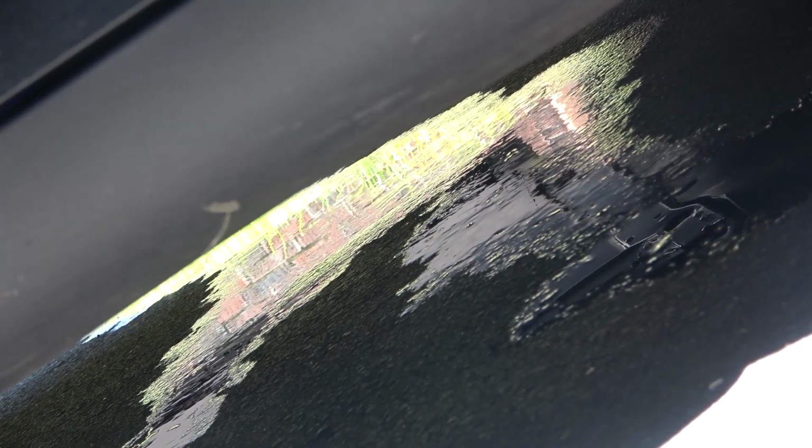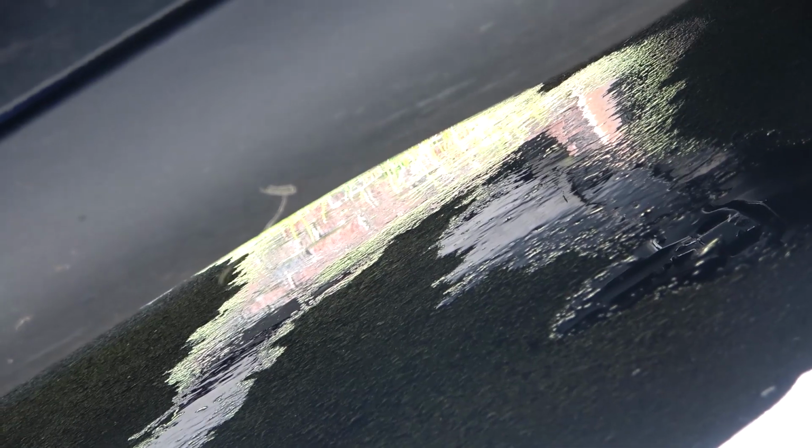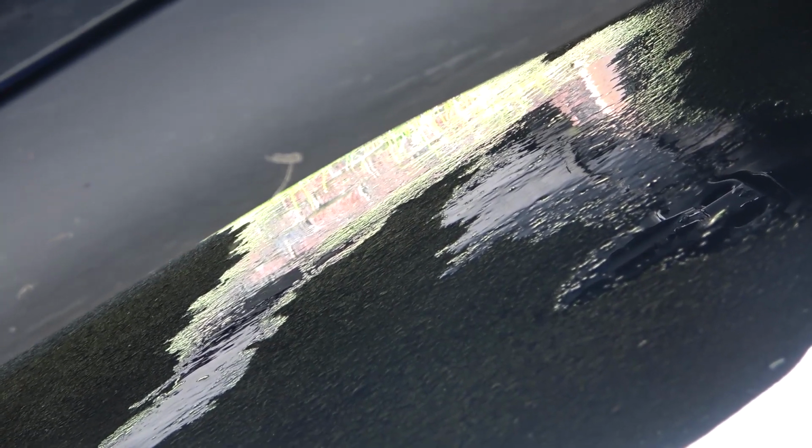I want to give you guys a little look at what the car is doing while it's running the air conditioner. And if you were to look under the car here, you can see when the condenser's running and evaporating, all the drainage from the condensed water is draining out the bottom down there. So all that foam and cleaner spray that we put in, and just the moisture it's pulling out of the air, is just draining all that gunk out the bottom of the car. So pretty cool, almost there.